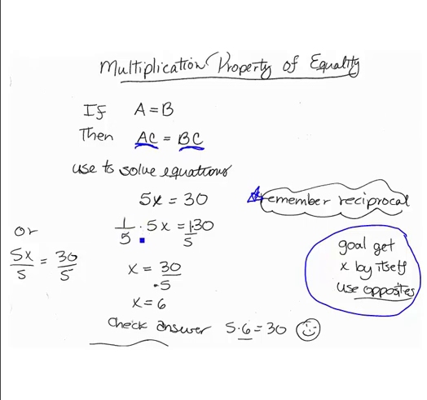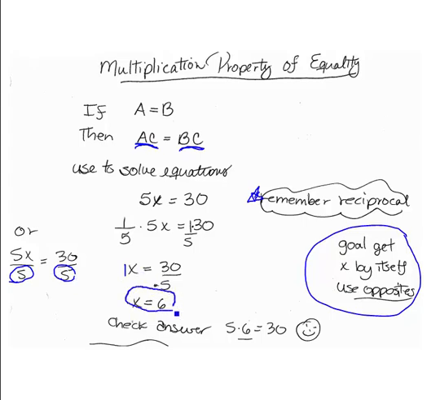So if I go 1/5 times 5x, well 1/5 times 5 gives me 1. 1x, you can say 1x is just the same thing as saying x. But if I do it to the left side, I have to do it to the right side, so 1/5 times 30, or again, you can say divide both sides by 5, and dividing both sides by 5, well, 30 divided by 5 gives me 6.